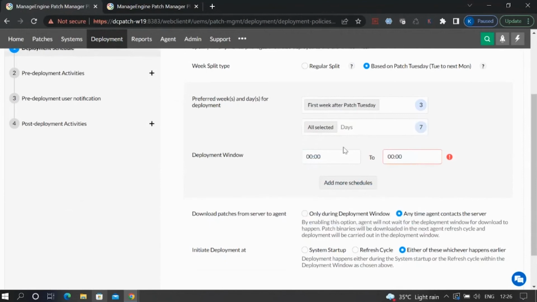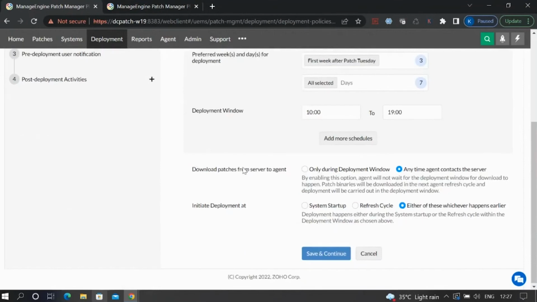Similarly, you can also choose the deployment window, or the window in which you want your patch deployments to happen. Like I said, this is completely up to you. You can configure it as per your requirements. You can also add more schedules to the deployment windows as well.